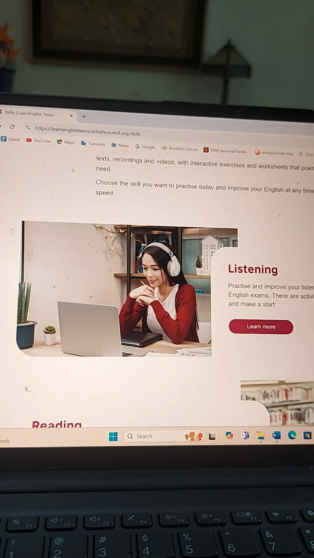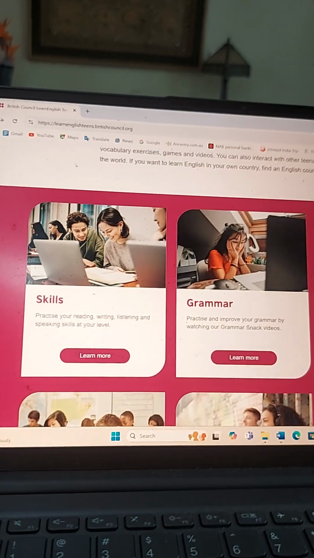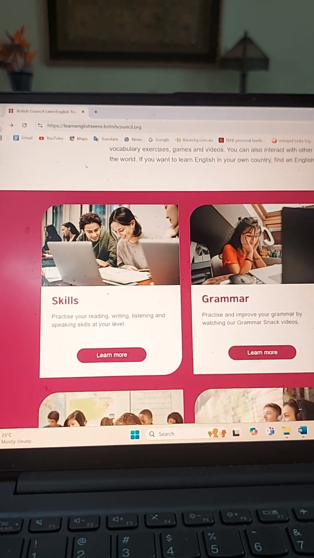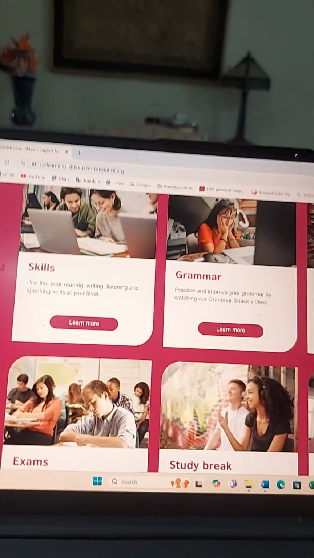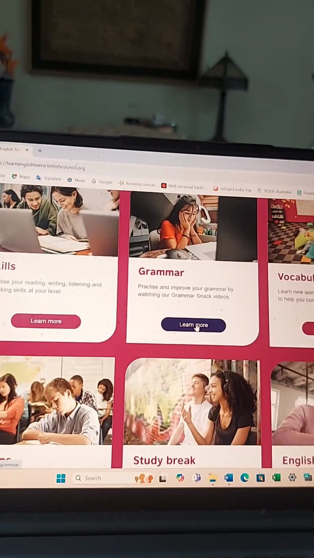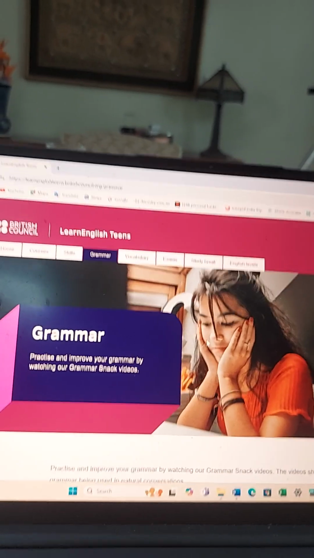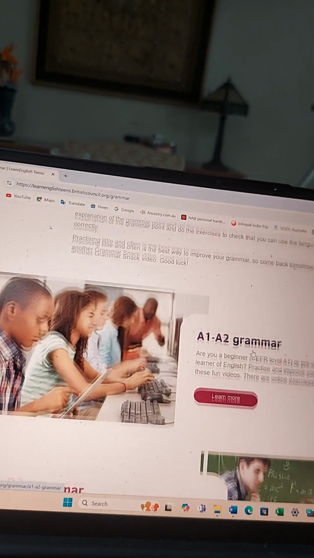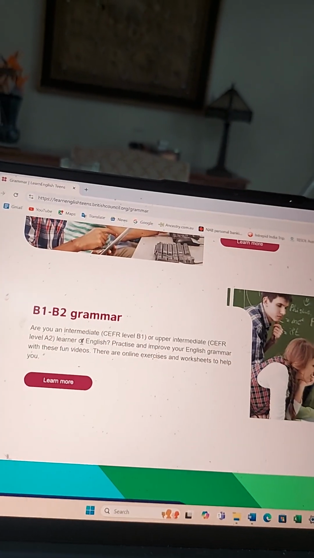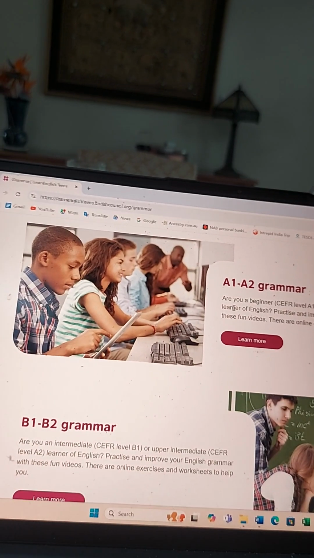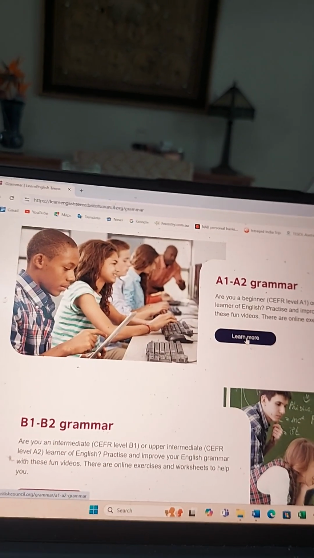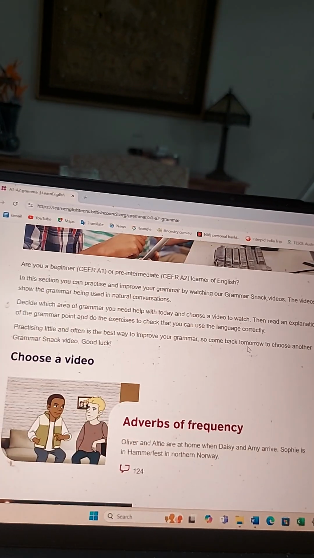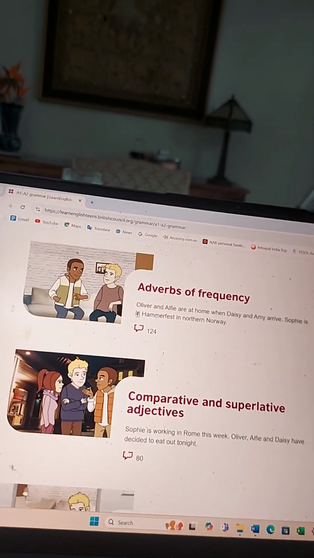So we go back. That's listening. That all came under the skills section. So then there's the grammar section. Again, this says a beginner's level or pre-intermediate level. So we'll do that grammar. So here we are.